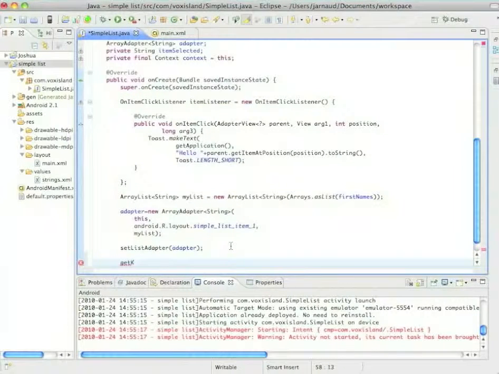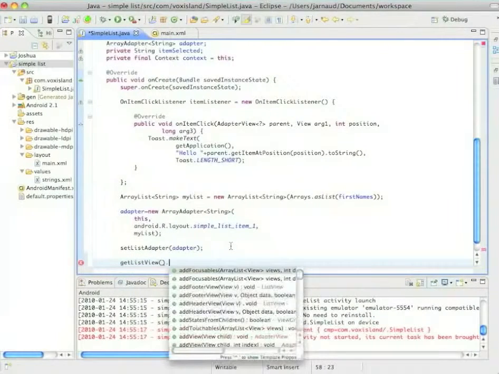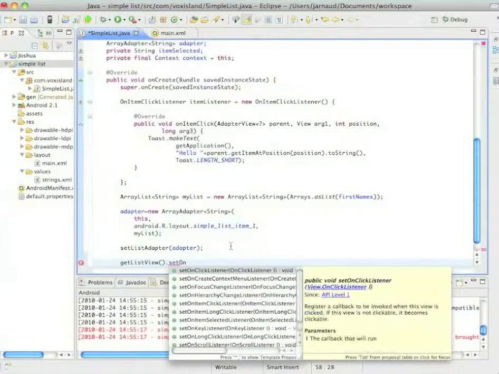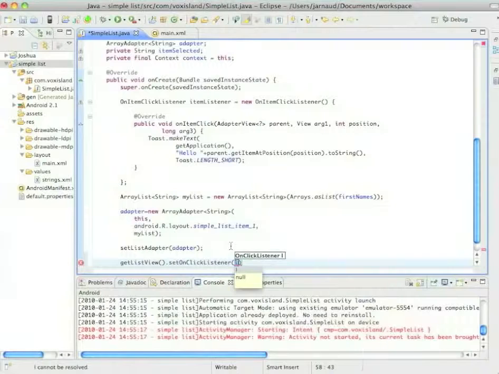Remember that we are not in an activity class, but in a list activity class. So my view is going to be getListView. Okay, let's use setOnClickListener and my listener that I named itemListener.